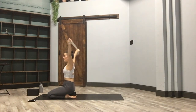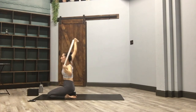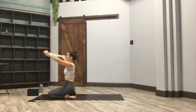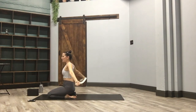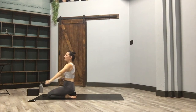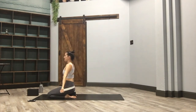What we want to avoid when we're doing this is unbalanced shoulders. So if you're doing this, then open the hands a little bit wider, and it'll make it a lot easier for you to take the arm rotations. If you feel like your arms are still not balanced as you rotate forward and back with the strap, then just release the strap and take arm circles. We'll do about 5 more total, inhaling up, exhaling down.